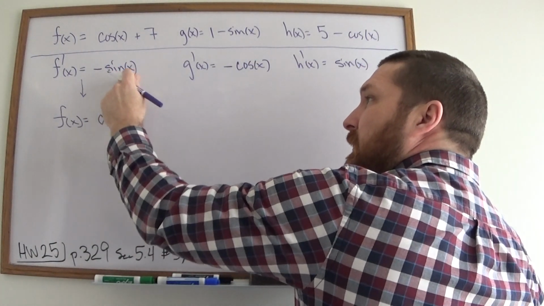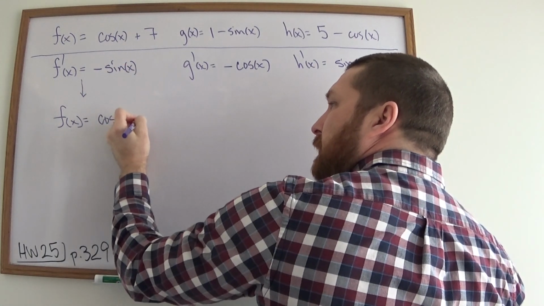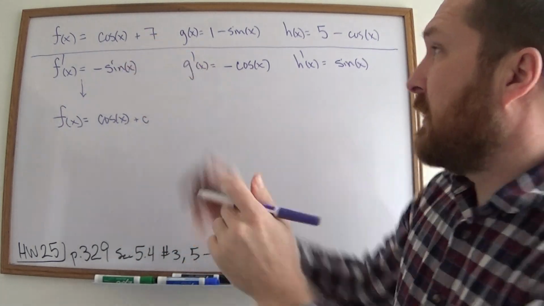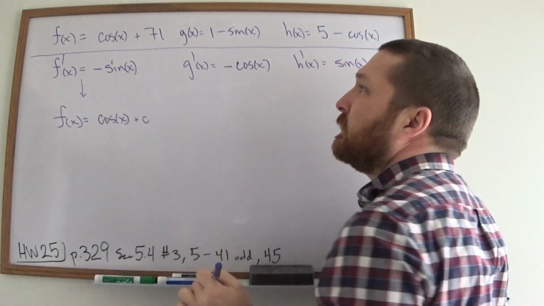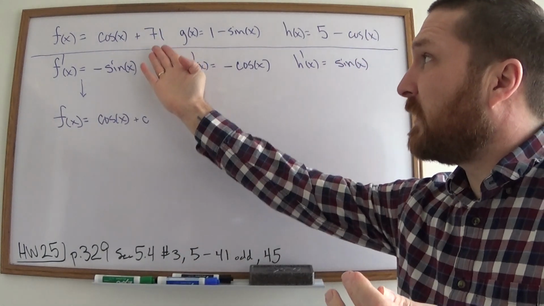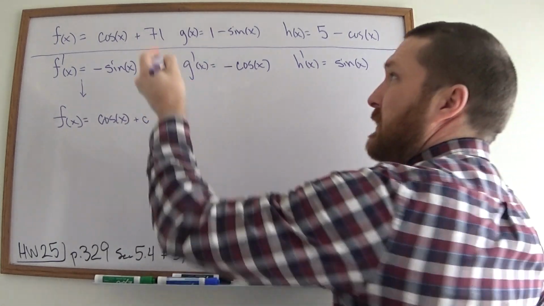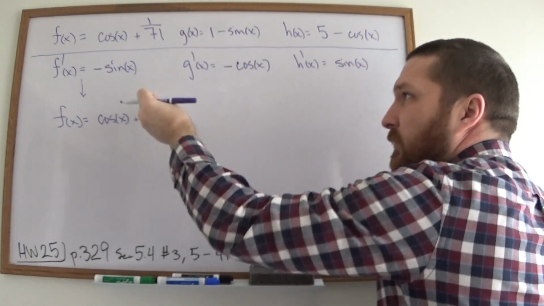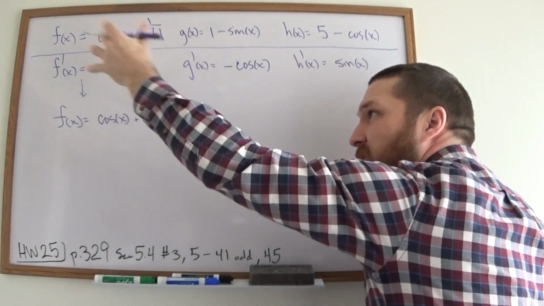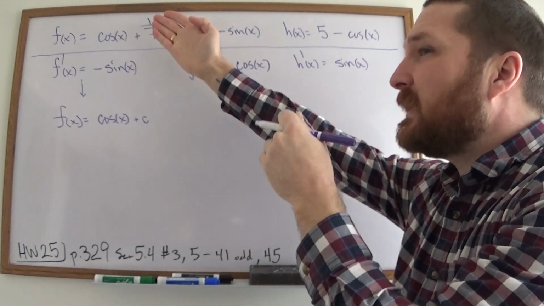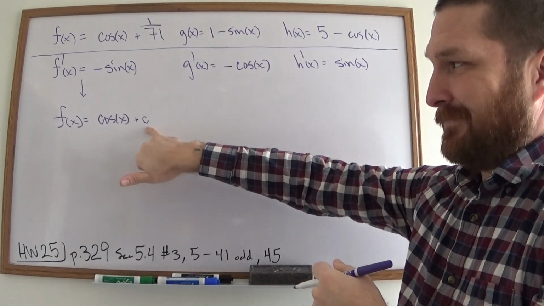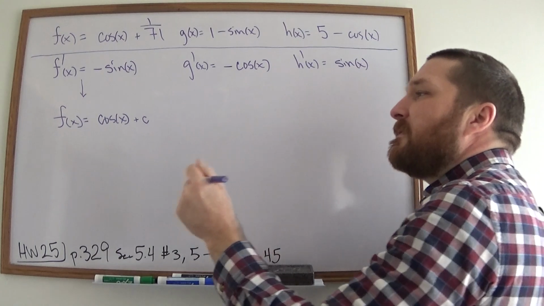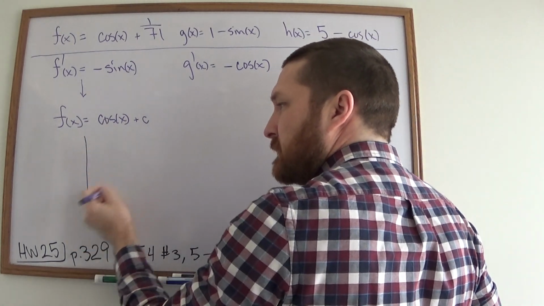But then, just like Victor said, what we're going to do is say plus c, meaning any constant. And that's true, right? Because you have a plus 7 there. Would it have been any different if you had a 71? No, you take the derivative of it and it goes away. Ditto if it was 1 over 171, right? It doesn't matter what the constant is. You take the derivative of it, it's gone. And so if you're trying to reconstruct what you had at the beginning, it could have been any constant. And so that's what we mean here. And what this gives us is then what we call a family of functions.